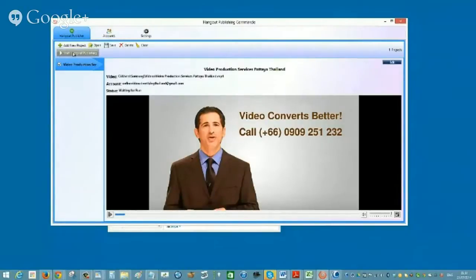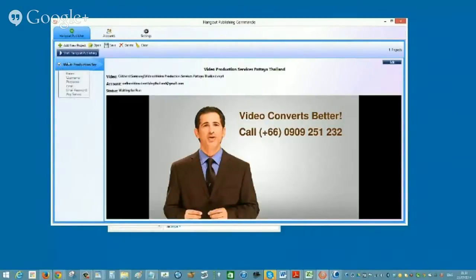What we need to do now is start Hangout Publishing. We've got this checkbox here, Start Hangout Publishing, and we can also save the project here if you want to. So start Hangout Publishing, and it's going to go off, and the webcam will pop up initially, and then it will go away again, so don't be confused with that. Just give it a second and it will start doing all that stuff for us.